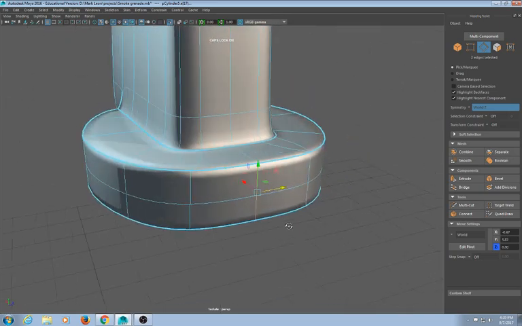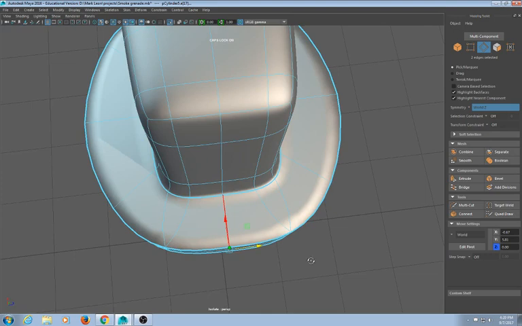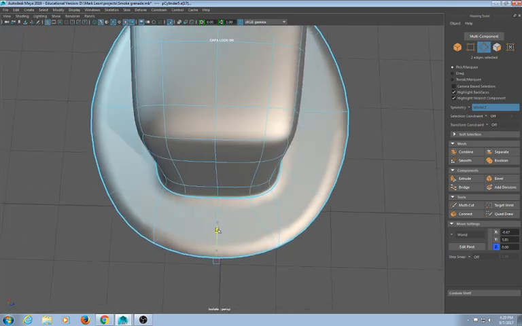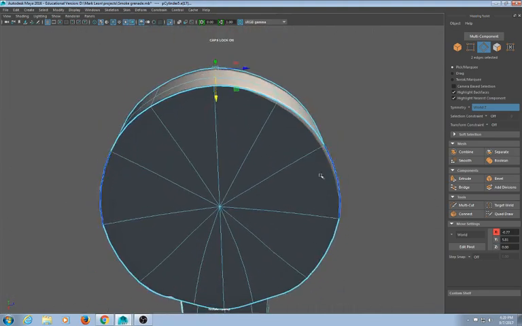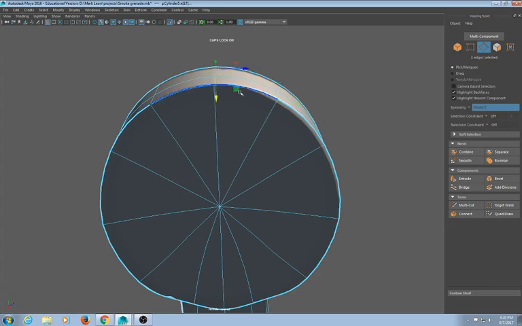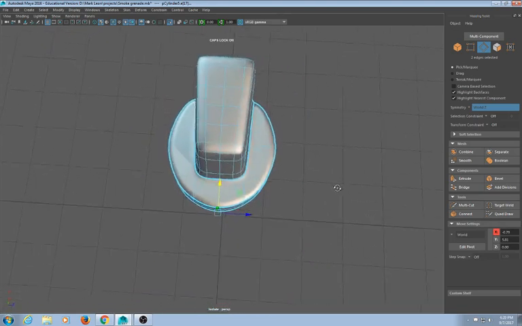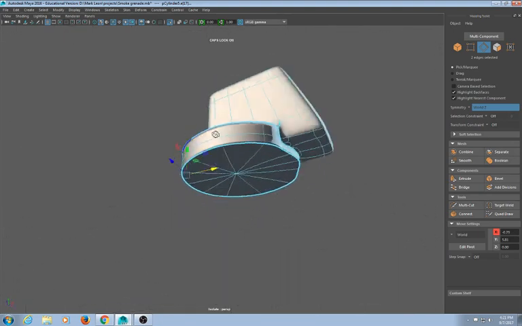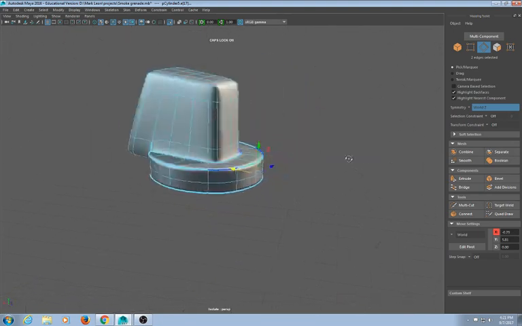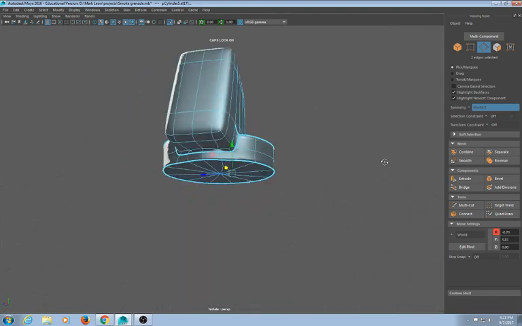When do you use collapse edges? Like what's it a fix for? It's great for low poly stuff. It's very good for low poly. It's good for a number of things, but low poly especially. So you see what I'm doing? I'm just pulling this out again to kind of maintain its shape. Oh God, not that bad. There you go. Something like that.